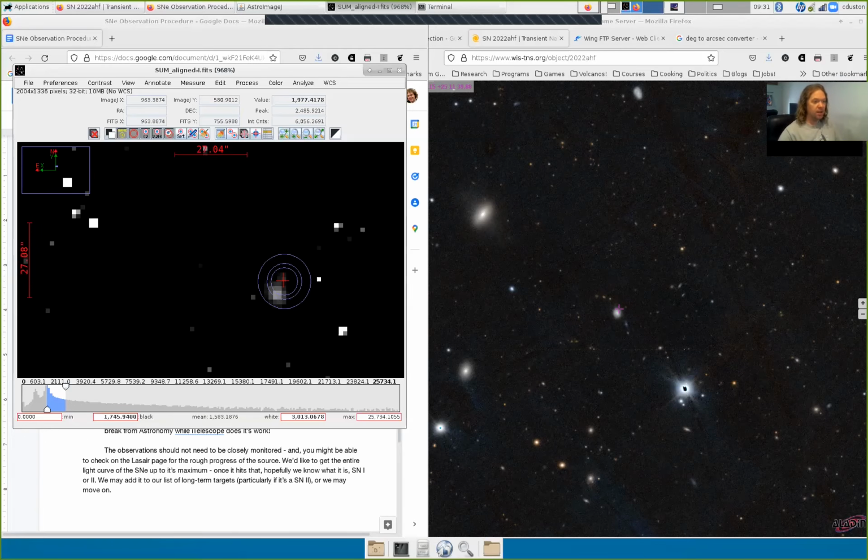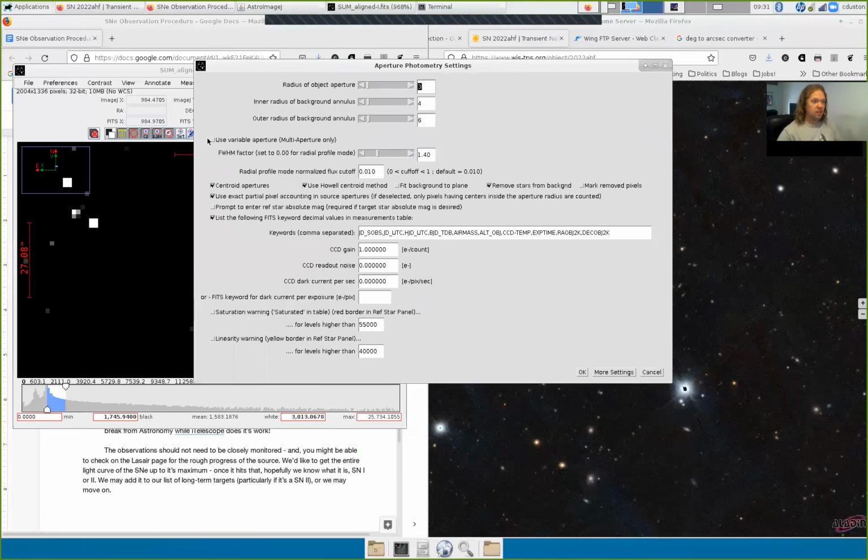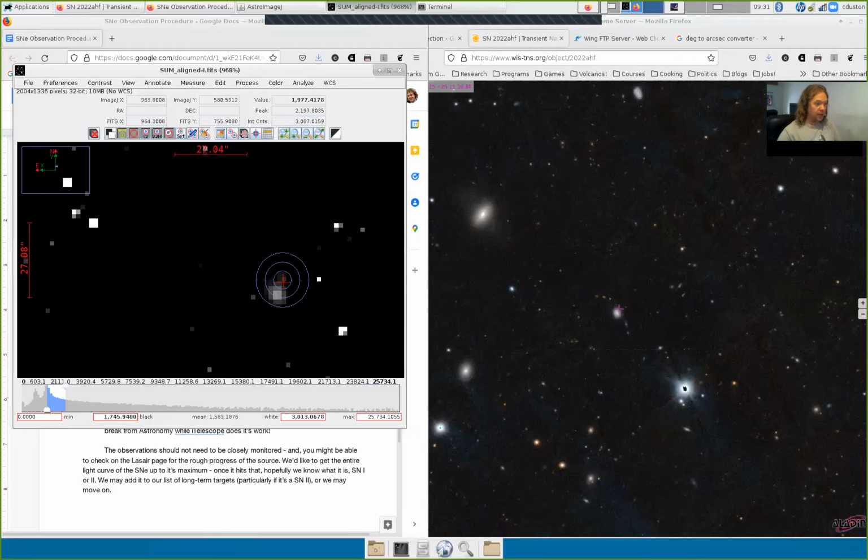You can see that I'm picking up lots of source, but also lots of galaxy. So I'm going to change the size of the circle. That's how you do this set. Drop it. Oh my God, I almost can't drop it any further, right? So drop it down to 2, I guess. Okay, that's also not great, but maybe what I have to go with. But you can see that the background is completely being dominated by the galaxy. So I think what I'm going to do is make the background bigger, and try to avoid this cosmic ray hit right there.